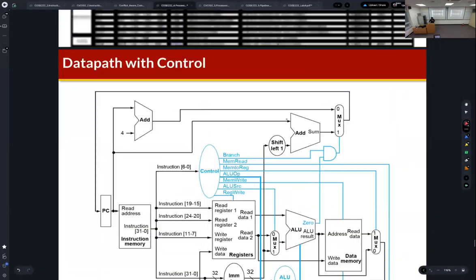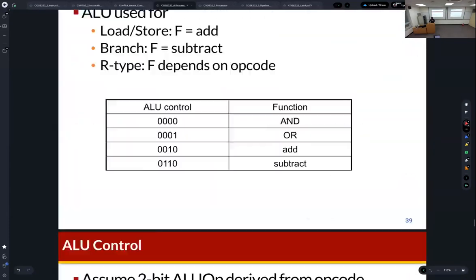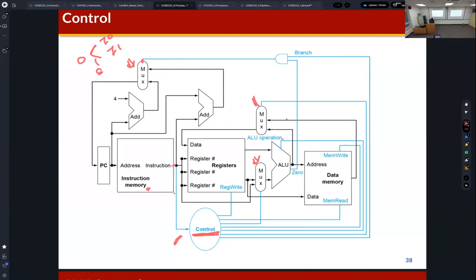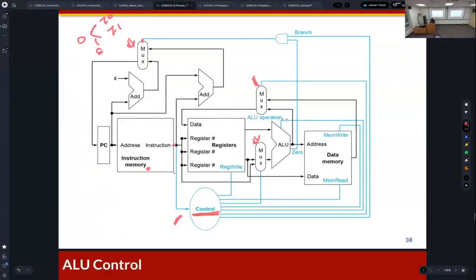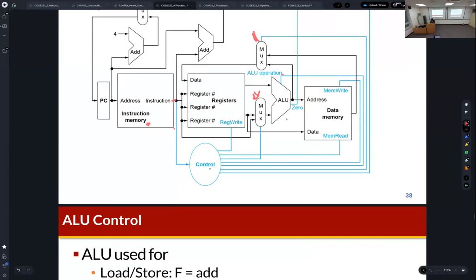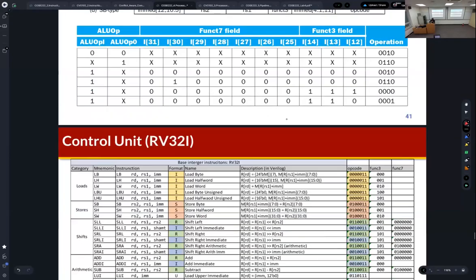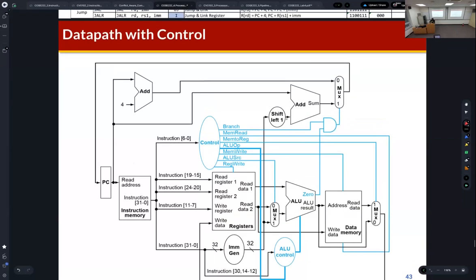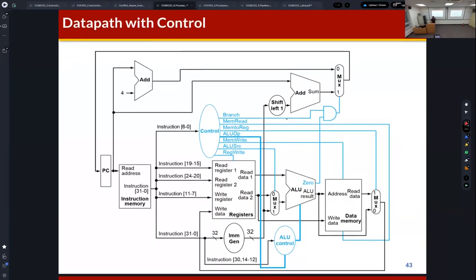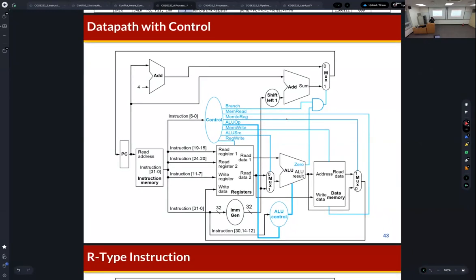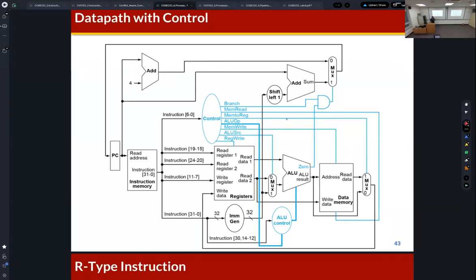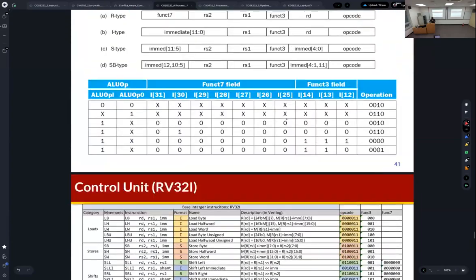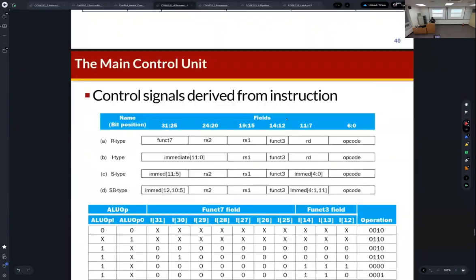So how? Okay, let's see this slide. Actually, this is the full data path with the control unit. Like the previous figure, but this figure is slightly different.